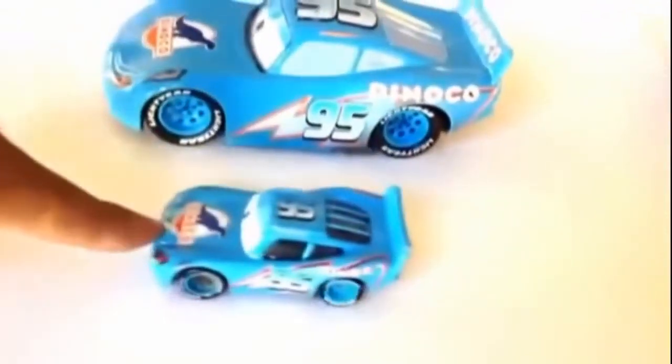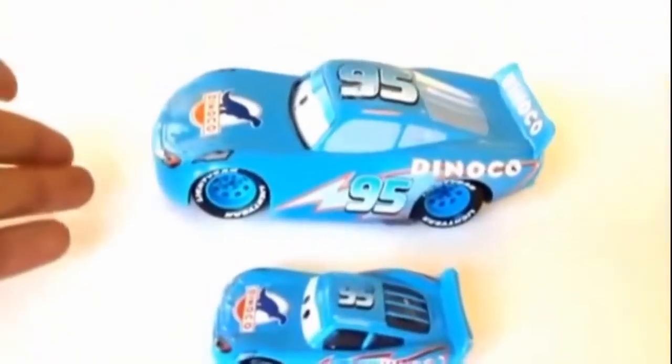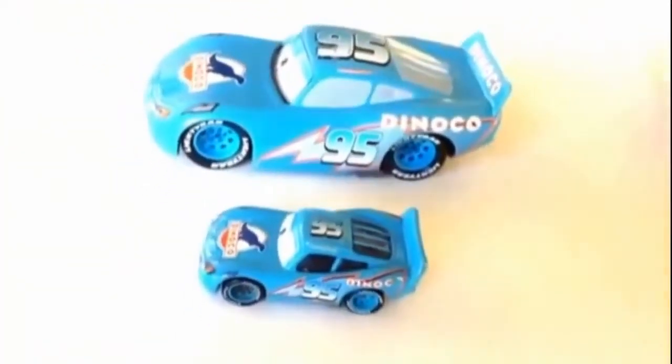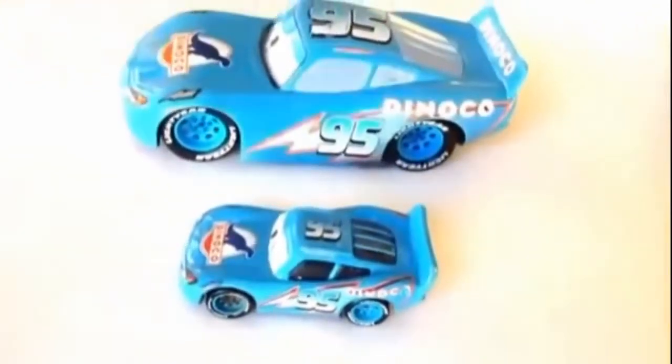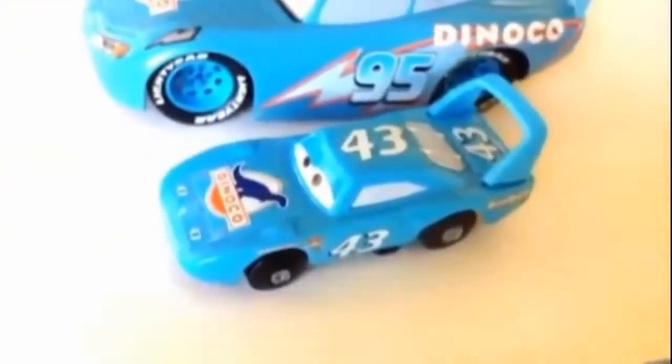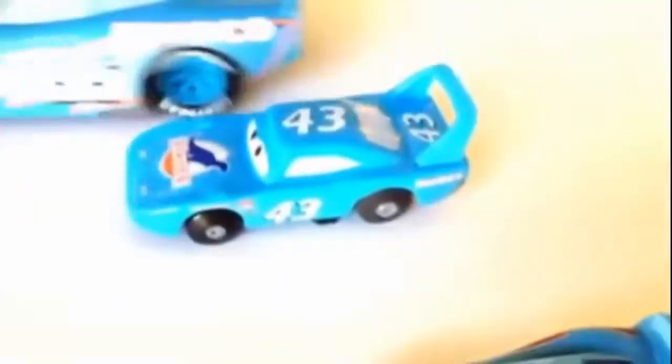If I just put the diecast metal Dinoco, then you can compare and contrast how big this one is. This one is almost 5 inch length, and wide will be, I believe, 3 inch or 2.5 inch. Here's another Dinoco, as you can see, with a wing, which is pretty awesome. This one has a motor inside too. So these two are motorized, and this one is not. This one is just diecast metal.